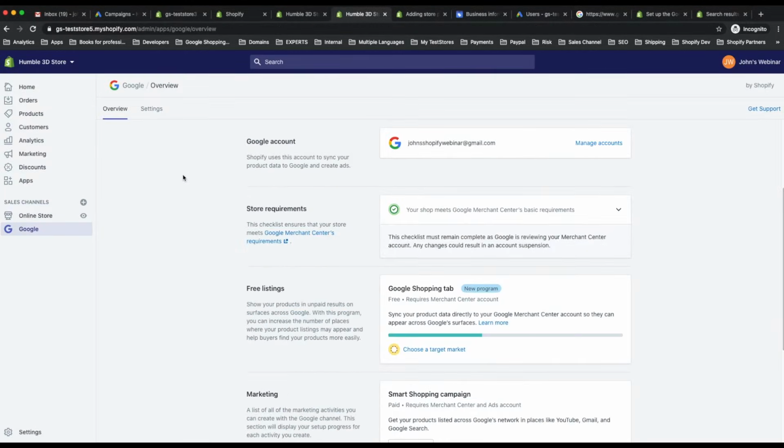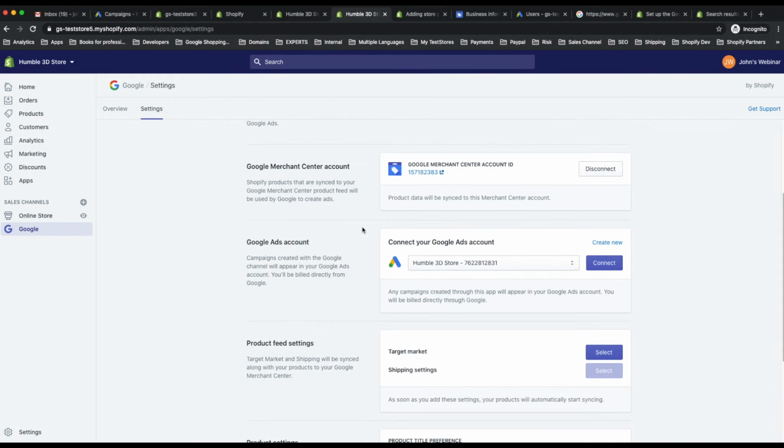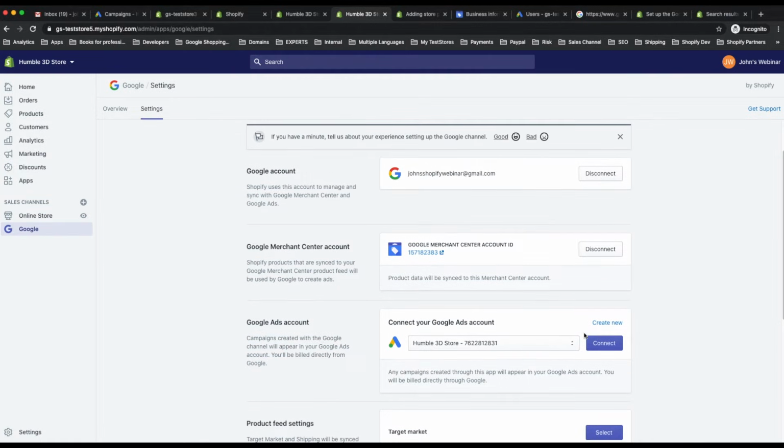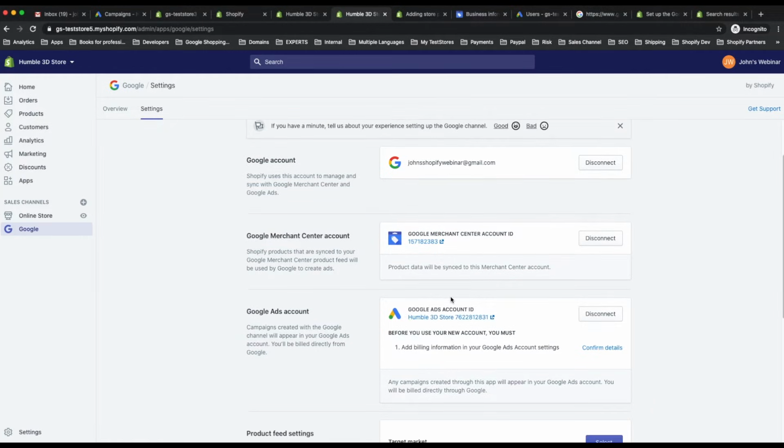So just jumping back to the app. At this stage, you can also connect to your Google Ads account. You don't have to connect it in the app. You do have to link a Google Ads account to your Google Merchant Center, otherwise, outside of the app, if you want to run ad campaigns and or if you want to use services across Google, you also need to have a connected account. So this is the simplest way to do it. So if you have a pre-existing Google Ads account that's linked to this email, you'll also see that there, and you can connect that now as well.